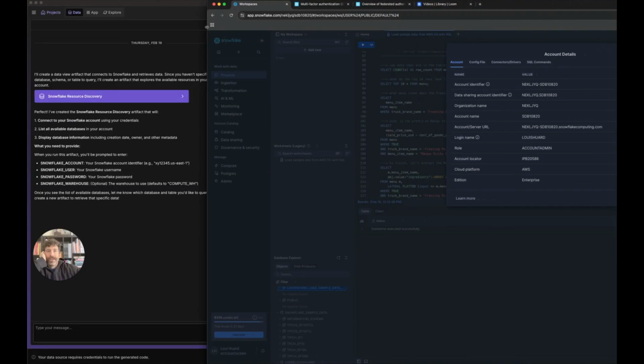I have all of this here in my account details. My organization account identifier is the first key that's necessary. My username and password, which I'm not going to share with the folks here on the video, are things I'm going to need to input. And warehouse is an optional argument. Snowflake will default to a warehouse typically, so that's not needed to input.